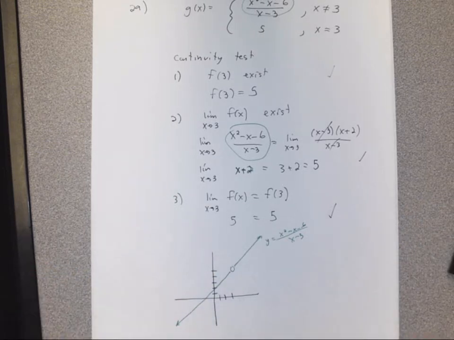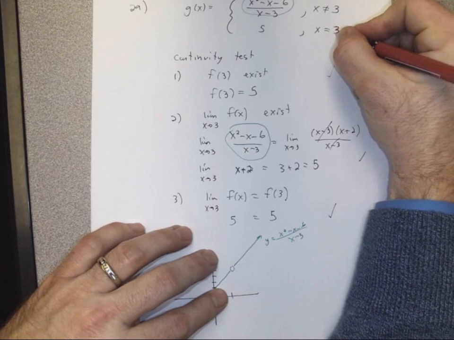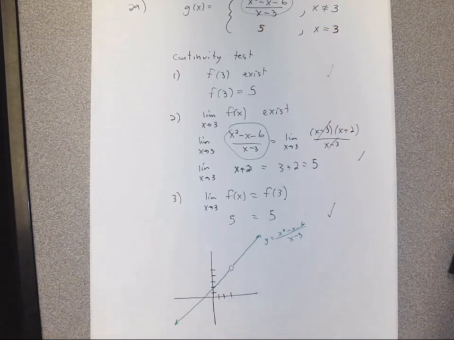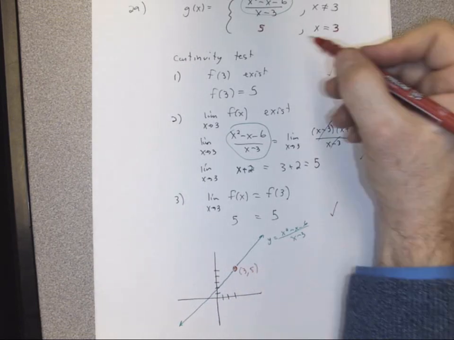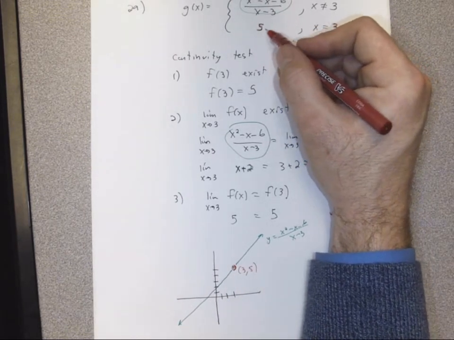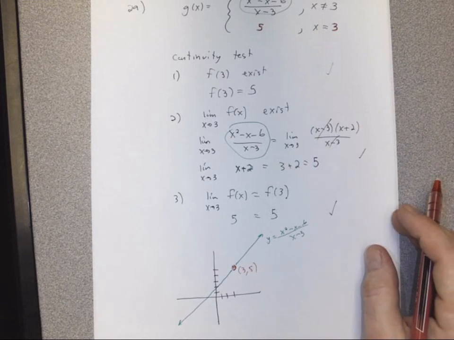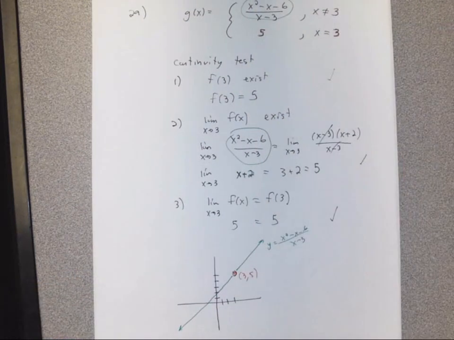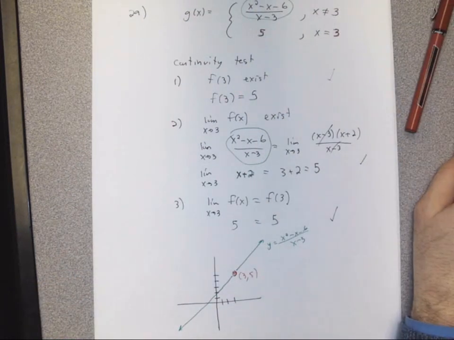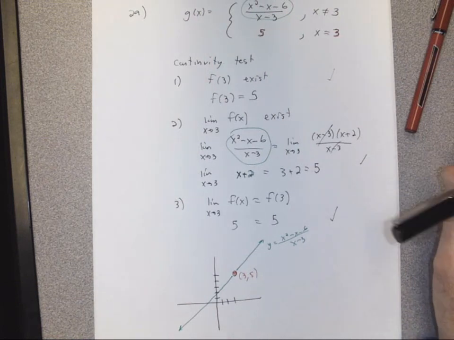What does this represent? The point 3, 5, right? Where does that point have to live so that this function is continuous? Right there, right on 3 comma 5. What if this was 4? Would this be continuous? No, it would be too low, right? So that's what we did: you take a function that has a hole, and this little bottom part is a continuous extension. All you did is fill the hole. That's right, yep.